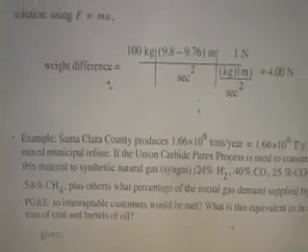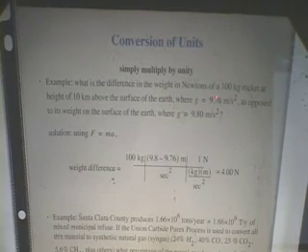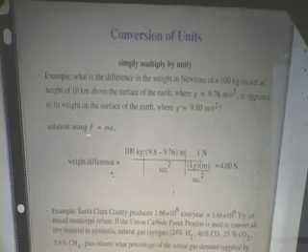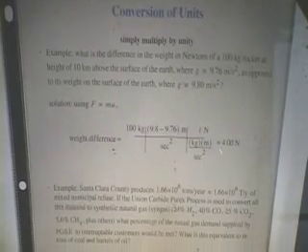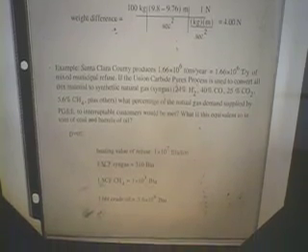The first one is pretty dumb. It's what's the difference in weight in newtons of a 100-kilogram rocket at a height 10 kilometers above the surface of the Earth, where the gravitational pull is a little less than on the surface, by not much, 9.76 meters per second squared versus 9.8. Use F equals ma, and you find out the difference is 4 newtons, and we know that 4 newtons is about a pound. So for those of you that are interested, the rocket weighs about a pound less.